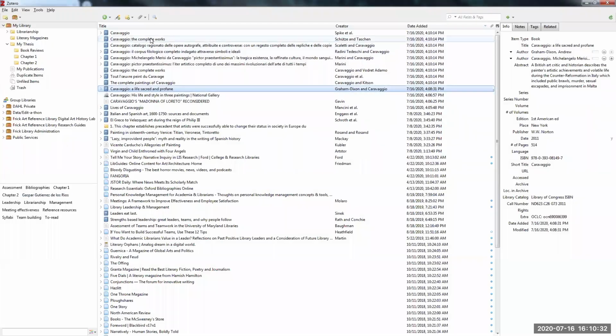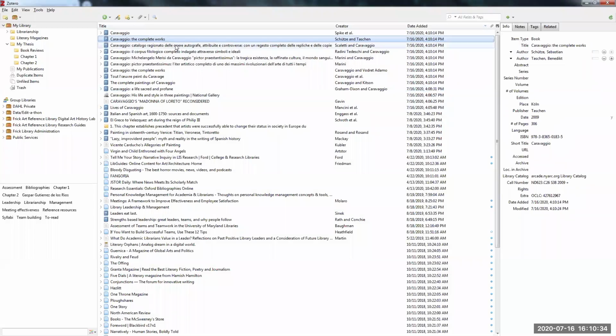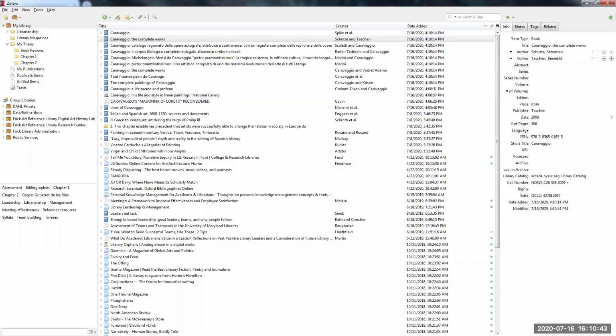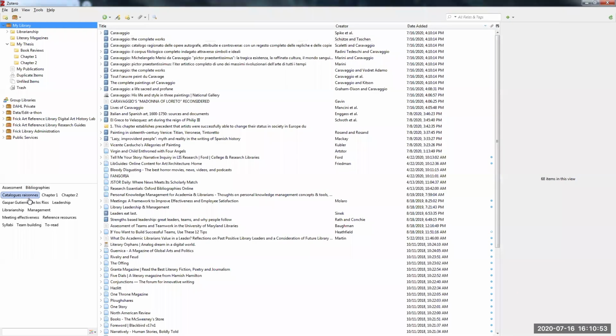And if we look here, notice 2 things. One, I do have a tag that's called catalog resume. The ones in blue are the ones that you create. The ones in orange are automatic. We'll talk more about that in a second. And then there's also a tag here called catalog resumes. Well, it should be. There it is. I just needed to refresh the page.